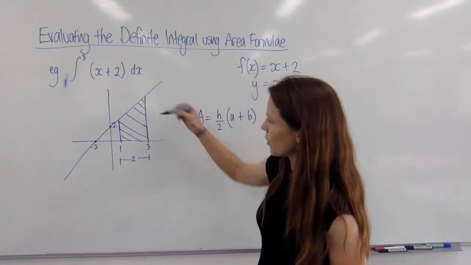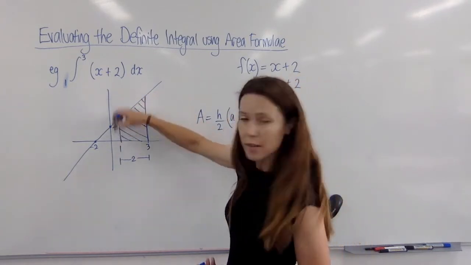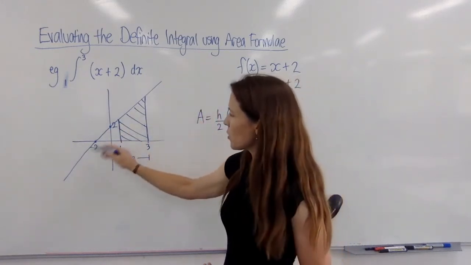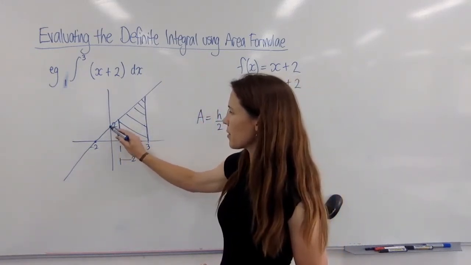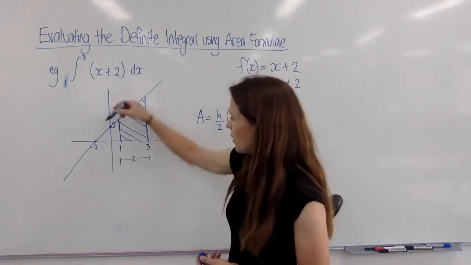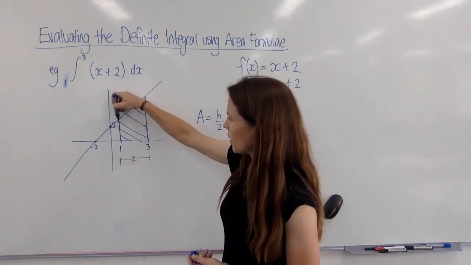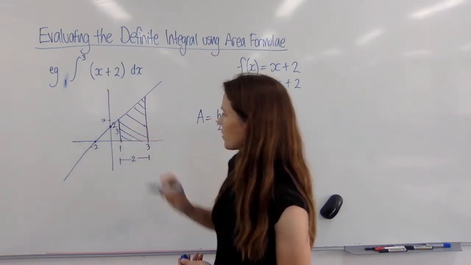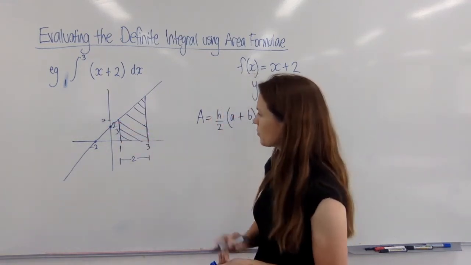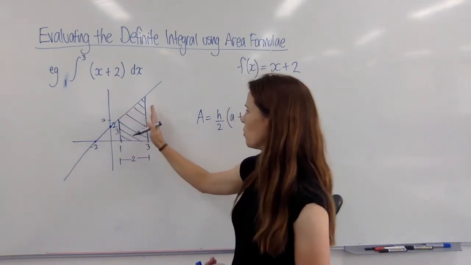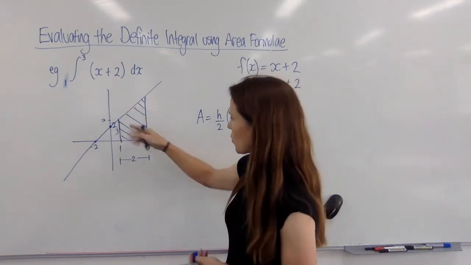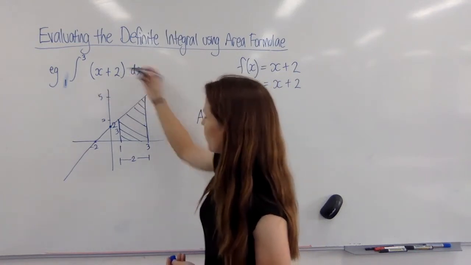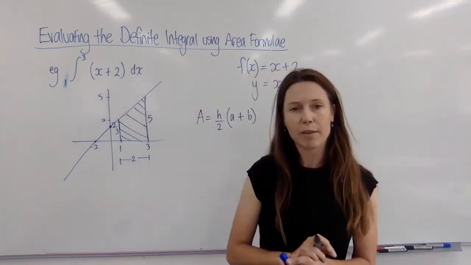Now, how am I going to figure out how long this is? Well, I know that I've got a gradient of 1 here. So if this is going through the y-axis at 2, then as I go across 1, I will have gone up 1. This is going to be equivalent to 3. So I can see that this line is 3 units long. And if I've gone across 2 more squares, if you like, I must have gone up 2 more. So this is going to be level with 5, and I can see that this is 5.